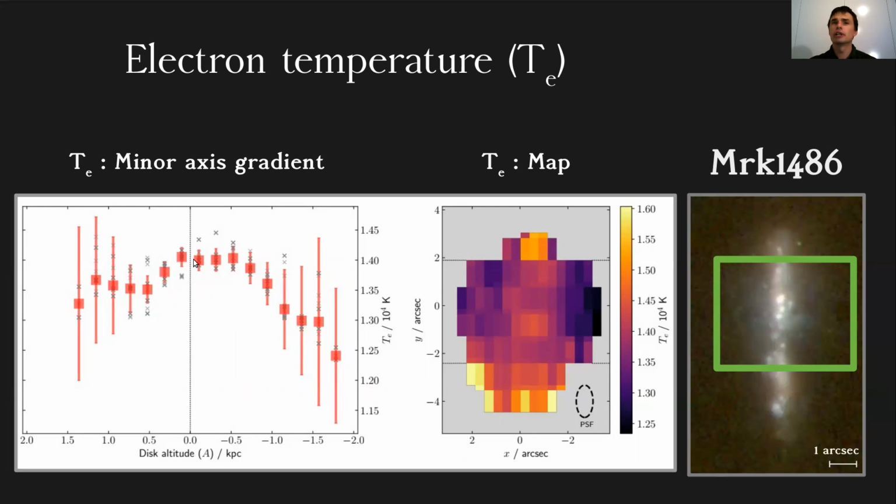And so we can see here this pretty clear temperature gradient where we're seeing the electron temperature decreasing as we're moving away from the disk. And so we can see this particularly clearly in the right-hand direction, perhaps less clear in the left-hand direction, although I think we are perhaps still seeing that. And so a decrease in the temperature is usually associated with an increase in the metallicity, but given that the ionization conditions of the gas are also likely to be changing as we're moving away from the disk, we looked at how these observations compared to predictions from photoionization modeling.